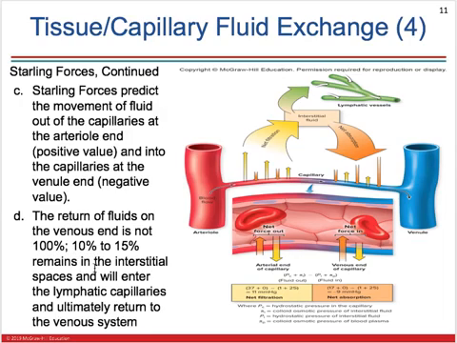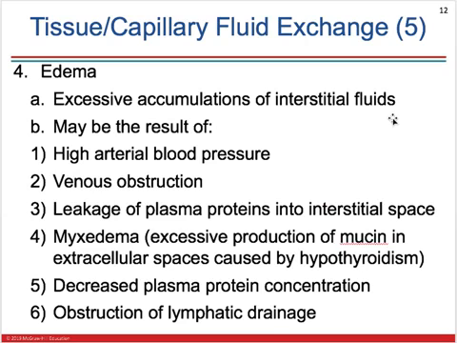About 10 to 15% of that liquid that was in the blood then remains in the interstitial space. And then that gets picked up by the lymphatic system that we've discussed before, and then that eventually gets brought back into the venous blood supply. So let's take a look at the kinds of things that influence this, because this is clinically significant, and you will encounter these kinds of things when you treat your patients.